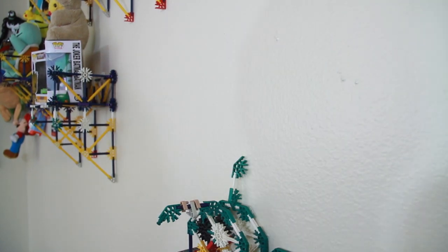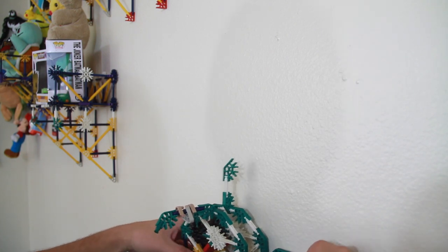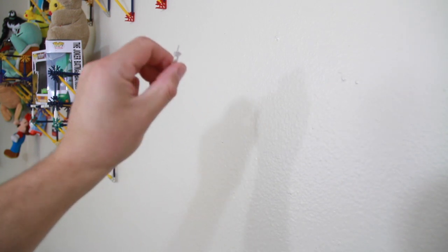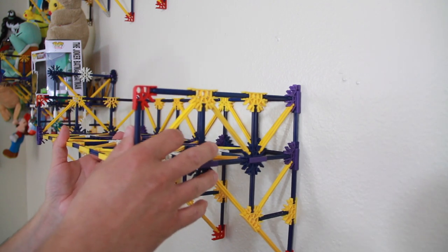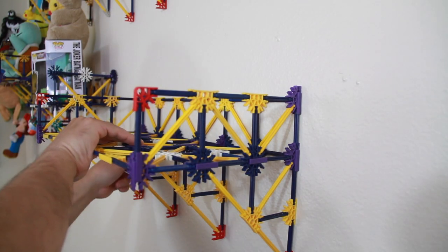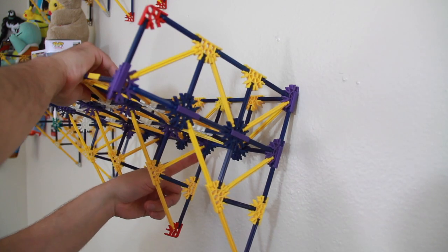This is our completed product and we are going to put it up on the wall. So this is the spot we're going to put it. I'm going to take down this little guy because he is in my way. I like to use clear tacks that have a little button look to them — I use about four of them. If you have a leveler, by all means use it. I'm going to put it about here, with one tack on this side, one on this side, one on the bottom here, and one on the bottom here. Occasionally I'll put a fifth one in the middle.